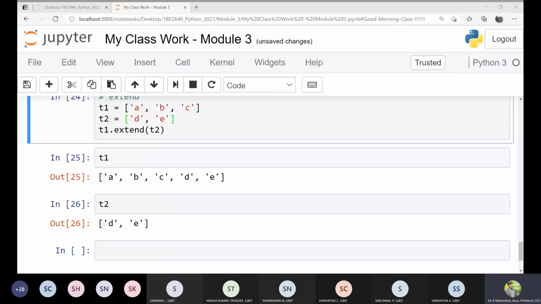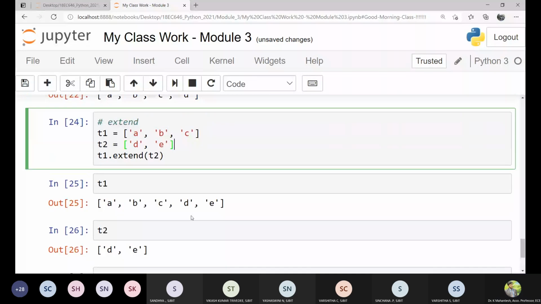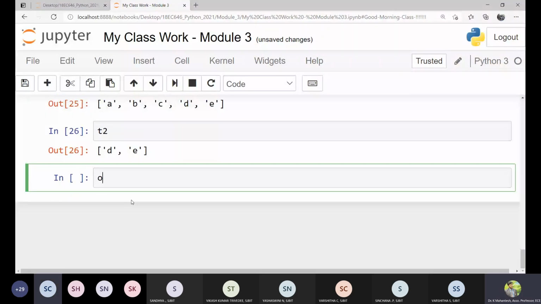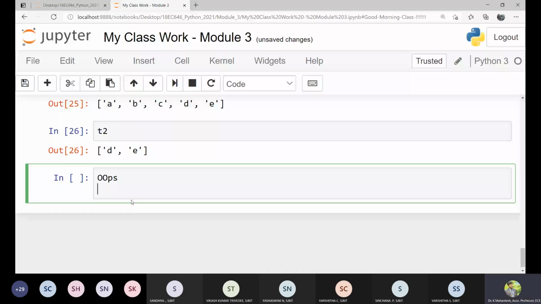Can you relate this with object-oriented concepts? Have you heard about object-oriented programming? Most of us, yes. Whenever you say list, it is understood as an instance of the Python package.